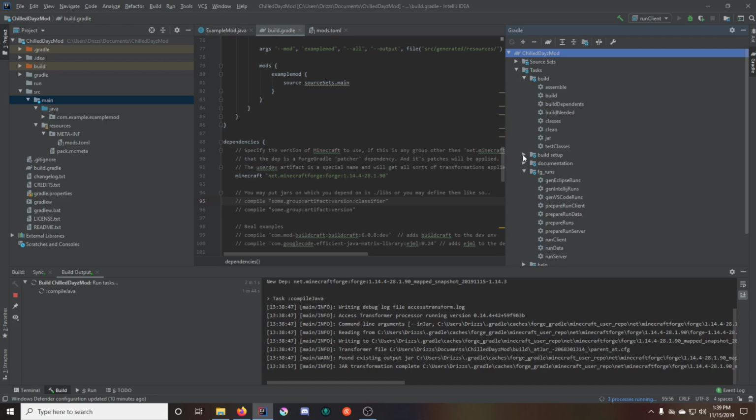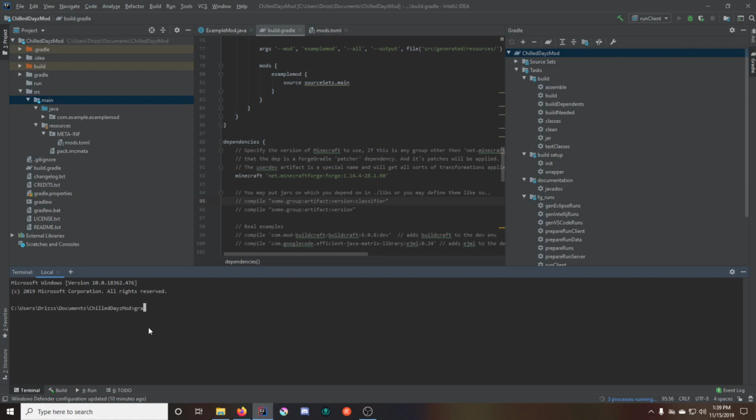And like I said, all you got to do is type Gradle build or genIntellijRuns, like so. It's basically written down the exact same way. You can also do runClient.